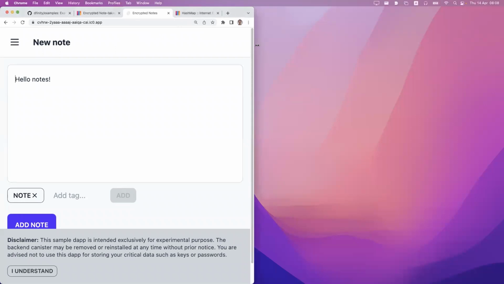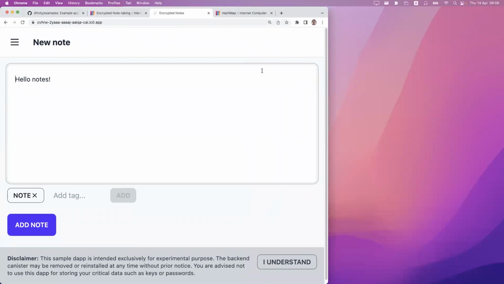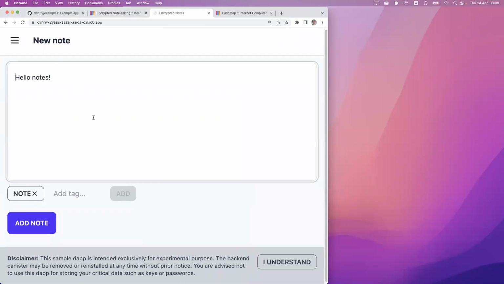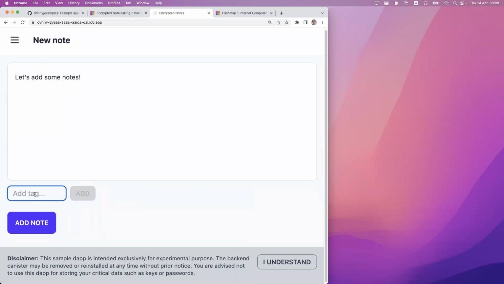So if I stretch the screen of my web browser a little bit, what we see here is the interface for adding new nodes. So I can type some text here and potentially add text to it. And then click Add Node.